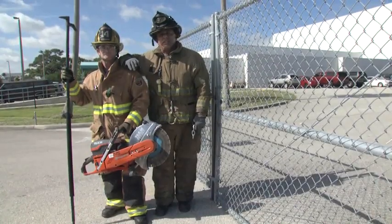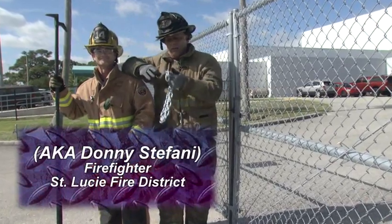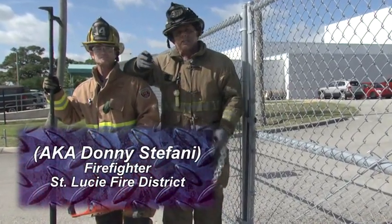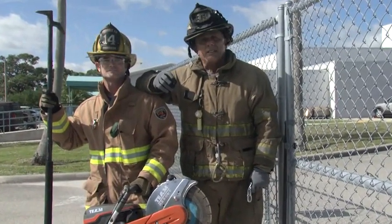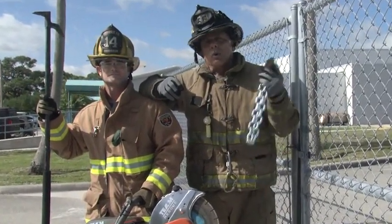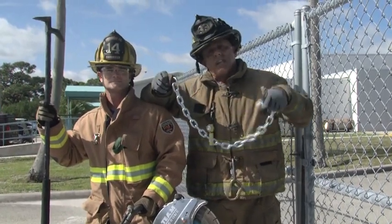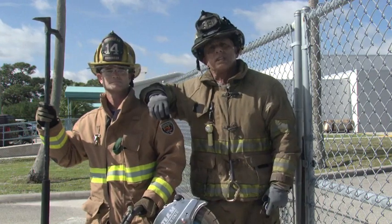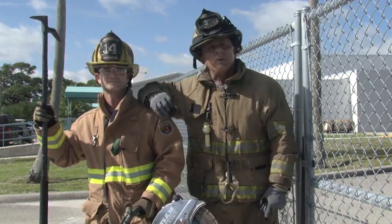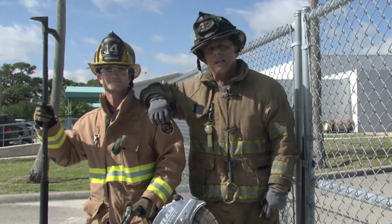This is called the Treasure Coast Tensioner. It was invented by our very own Eddie Spaghetti. This is a technique that you have to practice, just like everything else shown on Fire Engineering's Training Minutes. It's a very good technique and it allows the homeowner or owner of the property to secure his property still using his chain with his lock — all you've done is removed a link. Once again, for me and Eddie, we want to thank you very much for joining Fire Engineering's Training Minutes. I'm Rick George, Eddie Spaghetti.